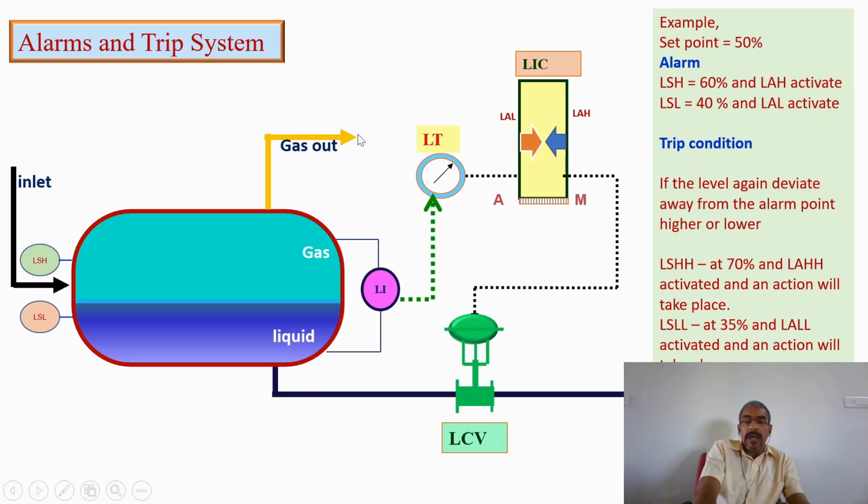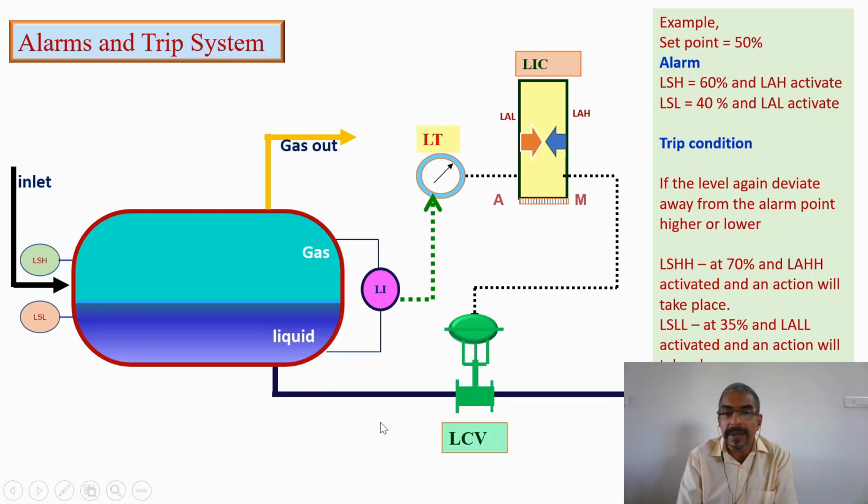Sometimes this gas is going to flare, so that liquid will go into the flare. The whole burner will be damaged, and combustion will not be completed. So that is another problem it can create. So in that case we have to maintain the level up to 50 percent. We have tried the alarm, and the operator is trying to take action, but still the system is not getting back to a normal or manageable position. The level is going higher and higher.